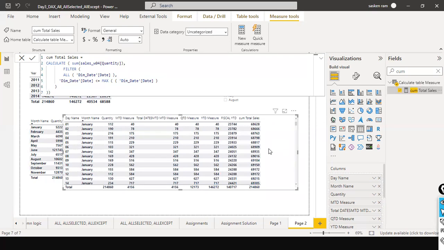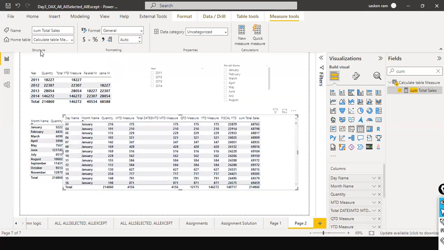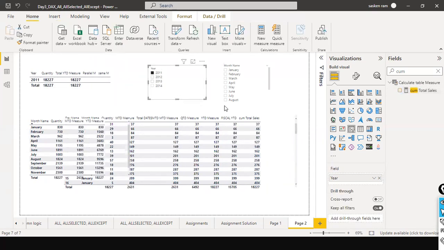Look here, here it is giving me the total because I did not select anything. For example, if I select 2011, look here, everything is 27, 37, 37, right? But when it comes to quarter, what will happen? Every new quarter, the value will be reset. Every new month, the value will be reset. Every new year, the value will be reset. Every new calendar year, or the financial year, the value will be reset, the cumulative total, right?